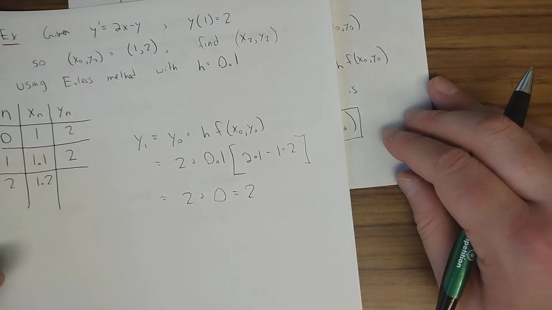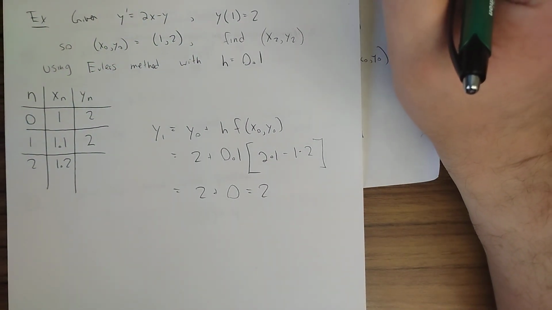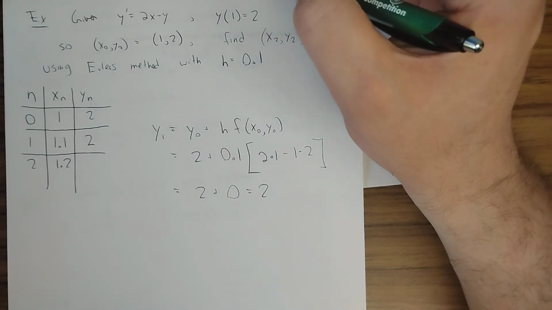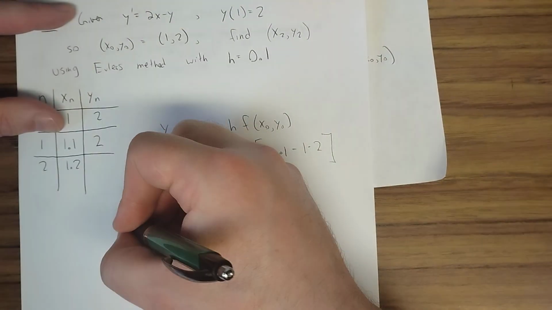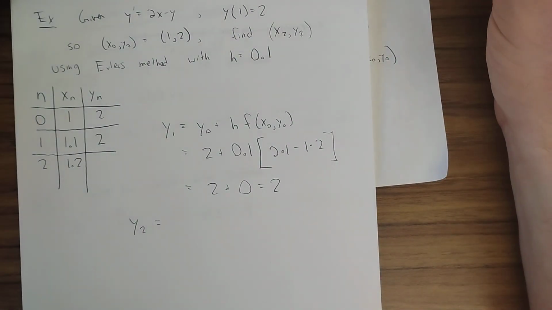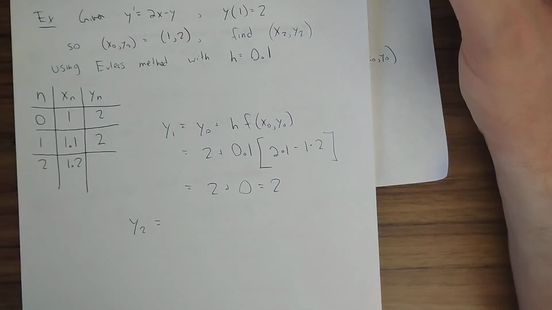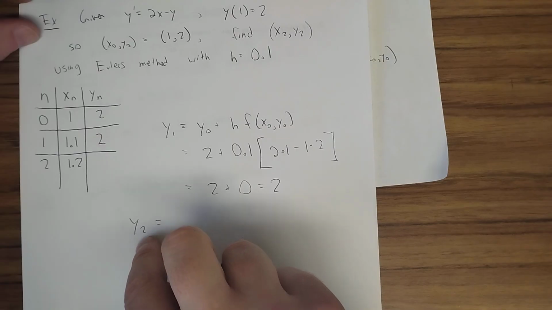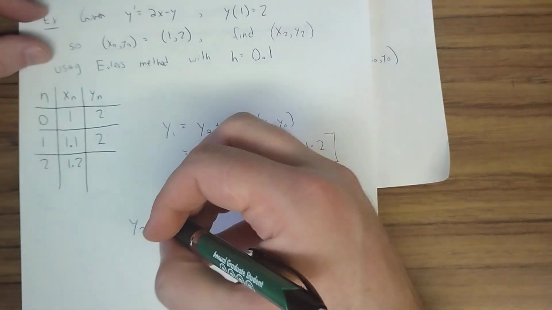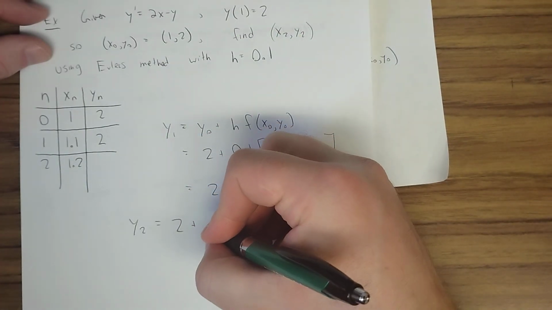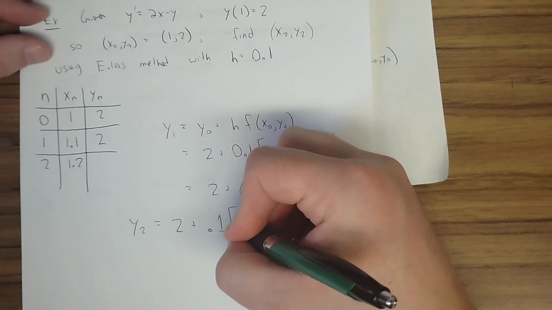Okay, I'm going to go through with this. It is what it is. We'll definitely do another example later where things are a little bit more interesting, but let me just finish this. I just need to fill out y2. And what I'm noticing is, so let me tell you what we're going to get. We're just going to get 2 over and over again, because what I keep doing is I keep taking the old y value, and the old y value is still 2, and then I go plus h is 0.1.